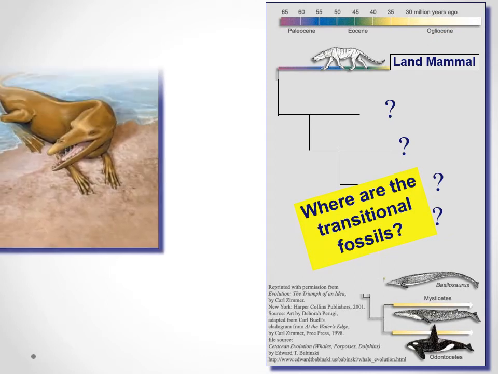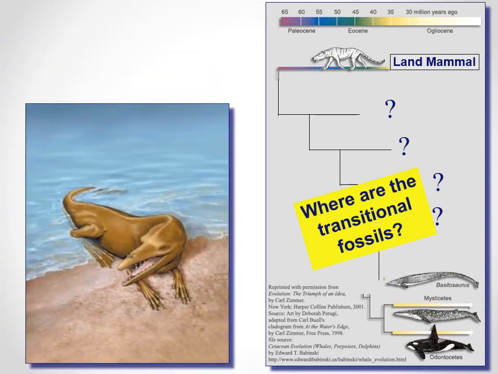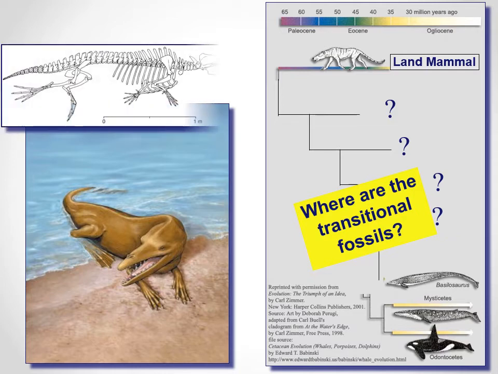So where are the transitional fossils? We know that whales actually came from a land mammal. Whales, porpoises, and orcas. So where are our transitional fossils? Well, here's some of them right here. When we look at how the legs are designed, or how they're positioned on here, they're designed really well for cupping and moving the water out of the way.